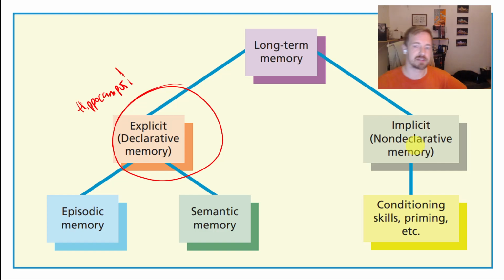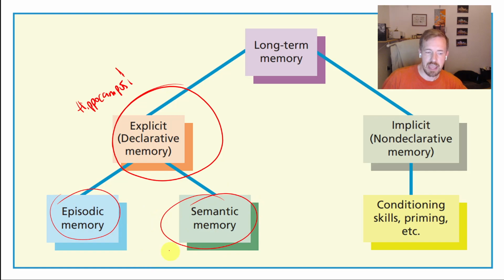But I wanted us to see, for example, that even within explicit memory, we have episodic memories and we have semantic memories. If you're thinking about yourself and where you were when you did something, that is episodic. Sometimes people call this autobiographical memory. I don't love that for reasons that we'll talk about later this semester, but it's kind of a nice, easy way to remember it. Semantic memory is just kind of like trivia.